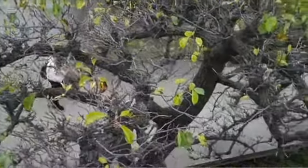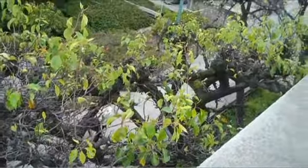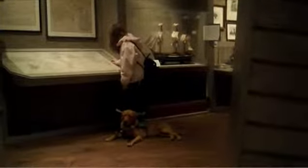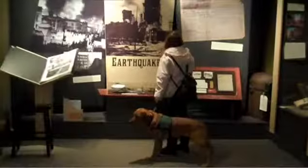As a guide dog, Ricky not only needs to navigate crowds, but she also needs to have nice, calm behavior in settings like a museum. Ricky needs to be able to walk calmly through the exhibits, and when I want to stop and check something out, she needs to wait patiently until I am done and ready to move on. Ricky truly shines in situations like these.